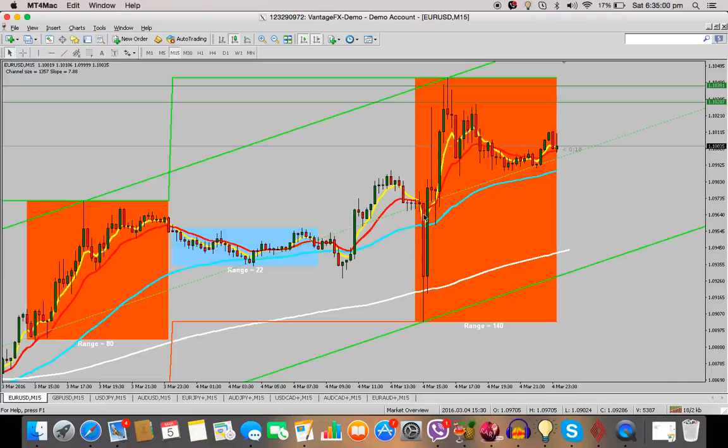So Euro USD, what you're looking for is the market to maybe net a 70 pip movement in one direction. Once you've seen that 70 pip movement, based on the trend that the week has been going in throughout the week, or from probably about Tuesday or Wednesday, you're looking for a 70 pip movement in that direction after the news release. Then you're looking for support and resistance lines that will corroborate with your 70 pip movement. And as soon as you see something of that nature, wait for the market to hit past your support and resistance lines, hit the 70 pip movement mark, and then you take a reversal trade end of day or expiring 3 p.m.